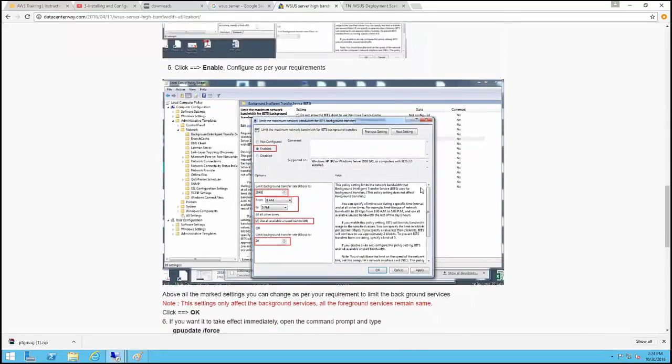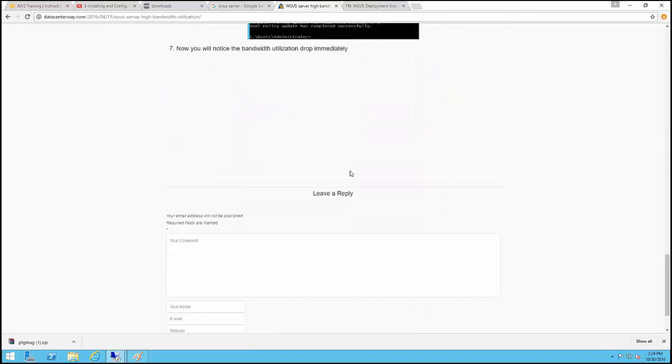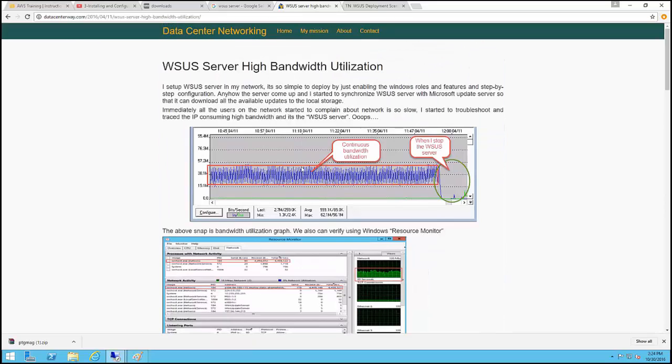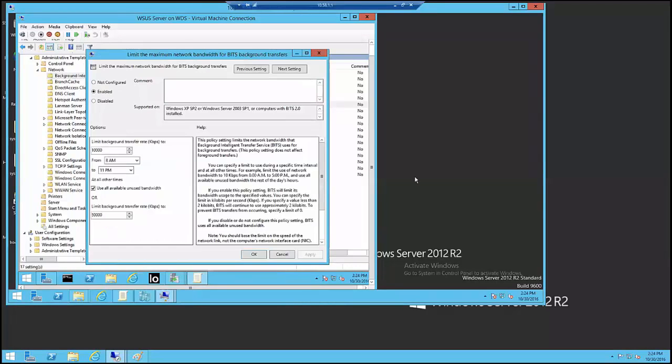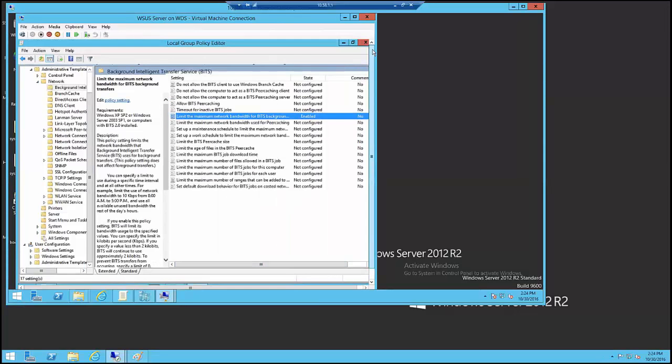Okay, so this is where I explained how to do it. Okay, so this is how you can have continuous bandwidth going. The Windows Update server can take it. Once you put a restriction, it will go down, or if you put 10 MB or 5 MB or whatever, it goes down and takes only that restricted amount on your network interface. Okay, so let me minimize this one. Okay, so now we're done with this one. I hope you understand all the setup of the WSUS server. Okay, so let me cancel this WSUS server right now. So we're done with this WSUS server.